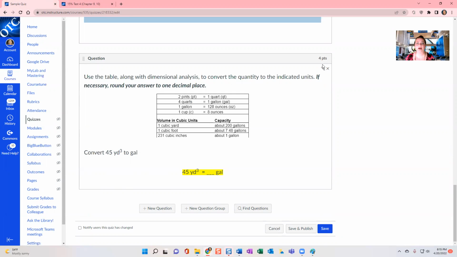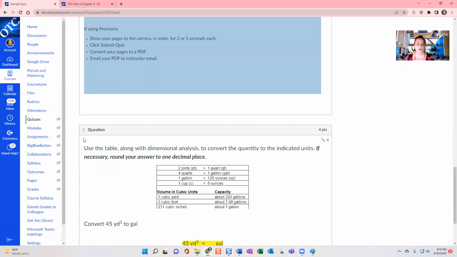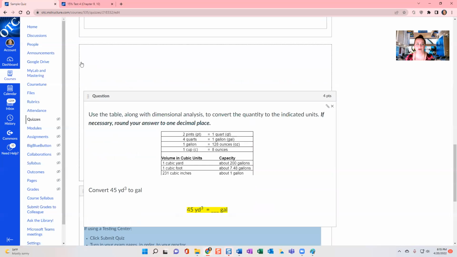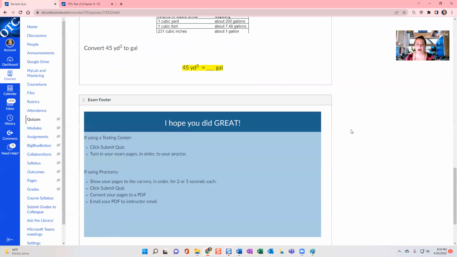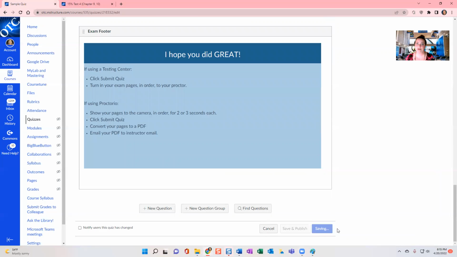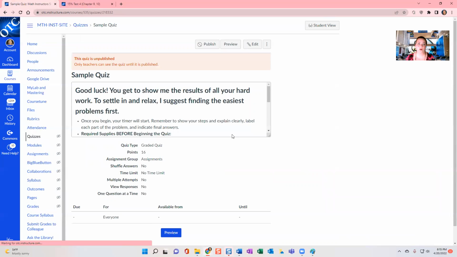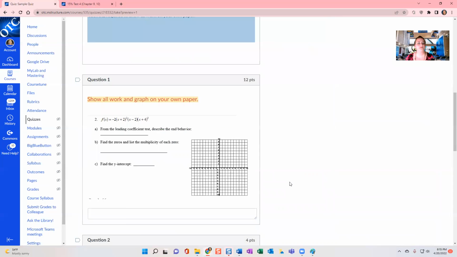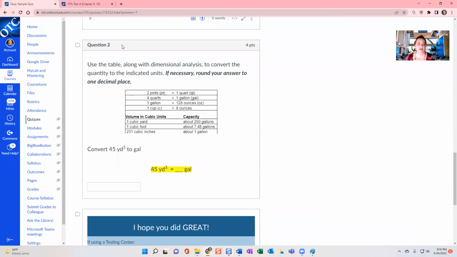So you can see my point value here. I have the pencil icon if I want to edit or change things. I'm going to grab this question and drag it up here. And now it's really important to hit the blue save after you're finished editing your question. Let's preview the quiz to see what this looks like. So the student sees in this question just a blank. So it's not really necessary. I can see that maybe I didn't need to type all this extra convert information.